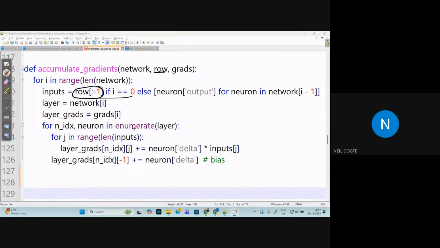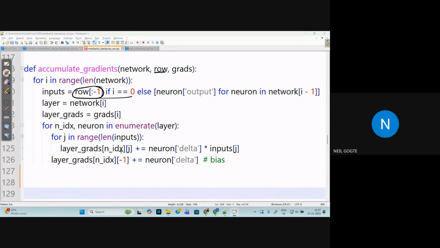So for each neuron in that layer, and for each input associated with that neuron, remember one weight is associated with every input of every neuron. So we are now going through all the neurons of a particular layer, and all the inputs, because with every input a weight is associated. For all the inputs of that neuron, we look at layer grads[ndx][j].